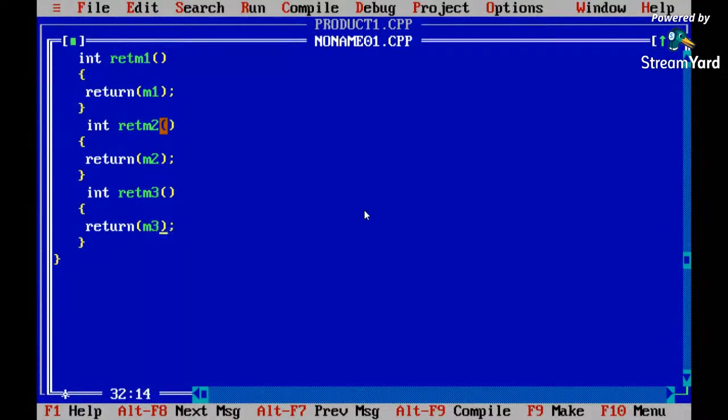Okay, so now the functions are ready. Now we have to call them and check whether the student is pass or fail.